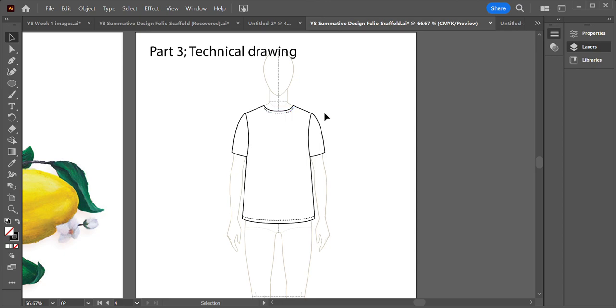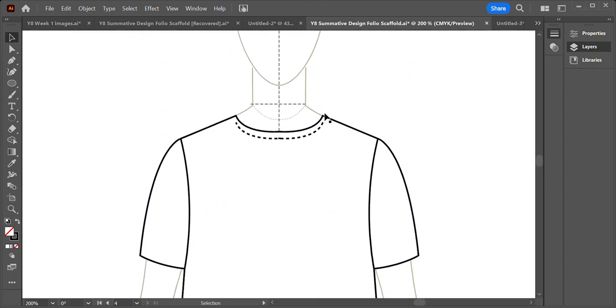So if it looks a little bit strange like that, what we need to do is use the white arrow tool, select that anchor at the end, and then click and drag to where we want it to be on the shoulder. So can you see it's still not perfectly following the neckline? So I'm going to grab that handle and then I'm going to move it so that this stitch line is an equal distance to the neckline opening the whole way around. So we do that on both sides so that it looks even.